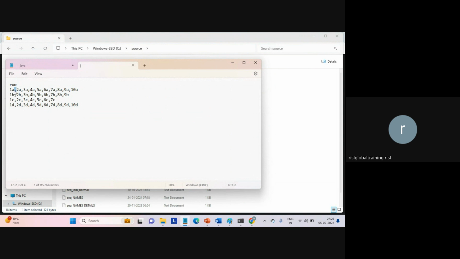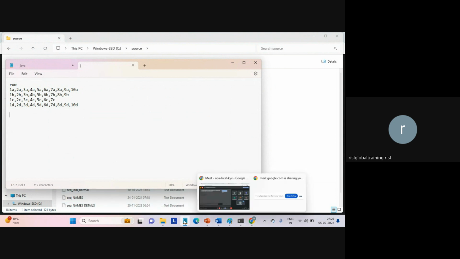We need to write Java code where, based on the separator, we split the complete input data and get the first two words after the split. That's going to be the question. Now let us try to understand.